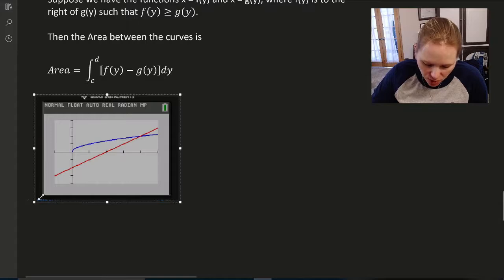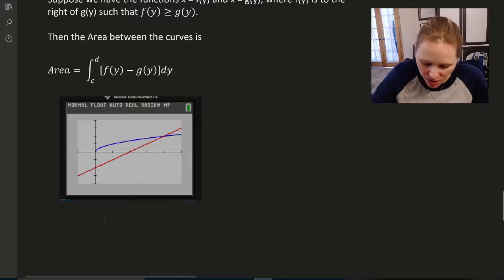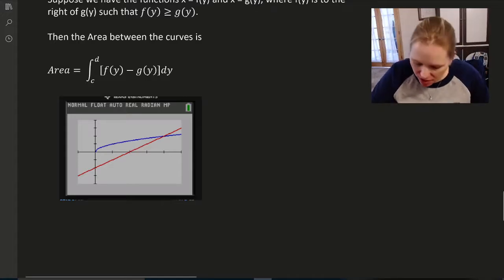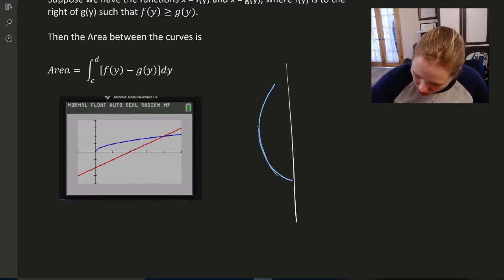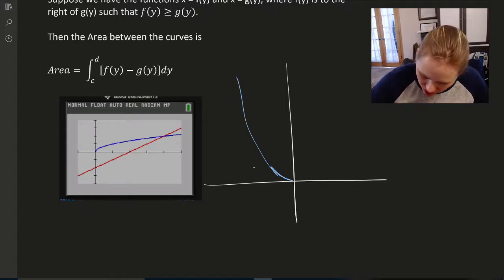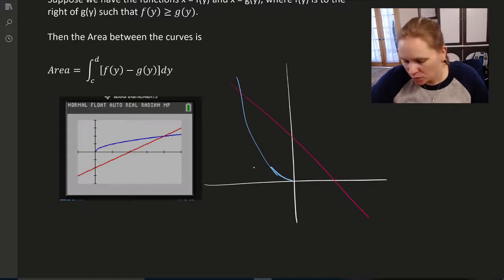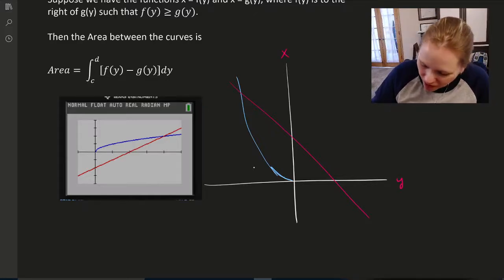And so suppose instead of thinking about it this way, suppose we thought of it in terms of, well, what if I rotated it and I had my curve like this? There's my square root function, right? So my x-axis becomes the y-axis, and then I have this square root function. That's not a very good square root function. It kind of goes like this, and then your red curve kind of goes like this. What if we thought about it this way? And put x up here and y down here.